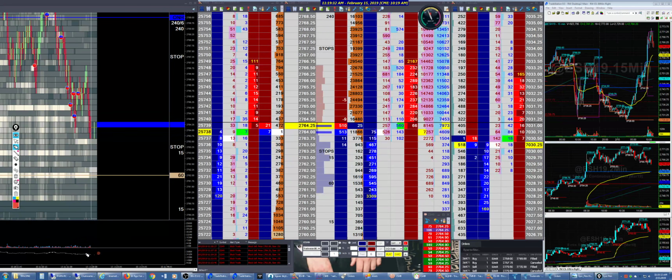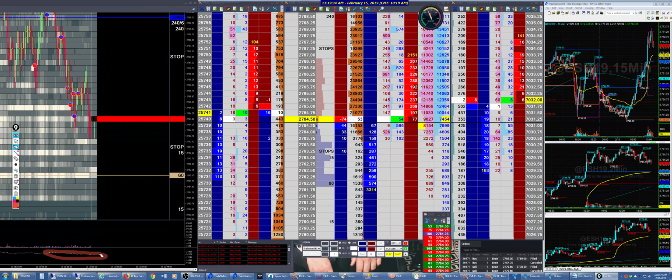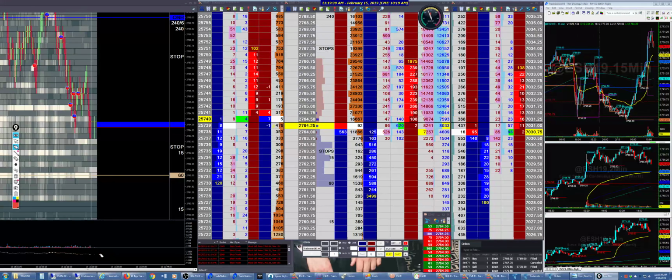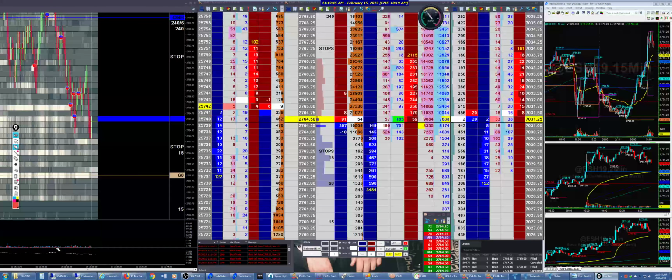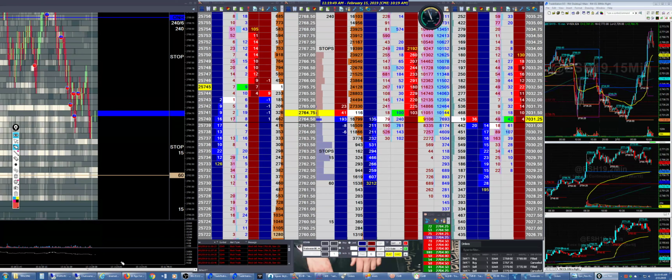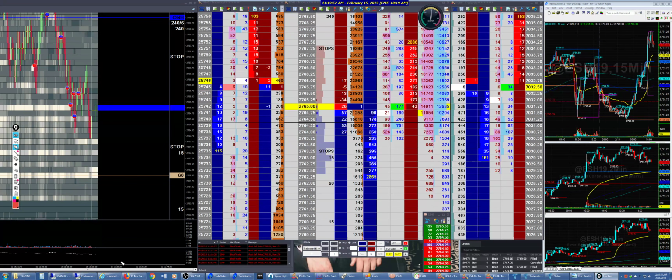Cumulative delta, which is these lines here, essentially shows the amount of buy market orders versus sell market orders. So typically you'll see this going up, especially in an uptrend. That means we're getting more buy market orders. And if it starts to flatten out or go down, then that means more people are selling into the market. They're not limit orders, they're market orders, and that's what moves the market.